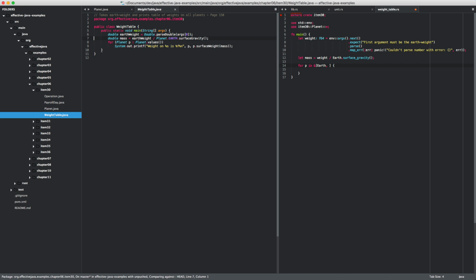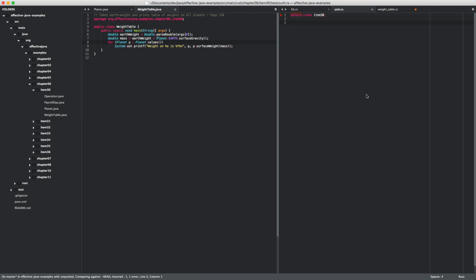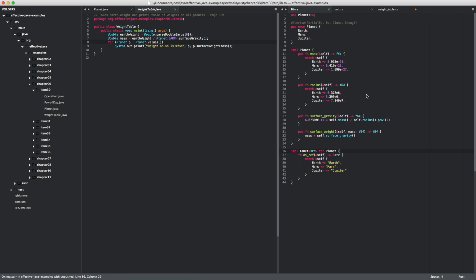There's no values for this because that's not how Rust works, we don't iterate over constants or anything. In Rust, this is just very different. It's really a fancy set of constructors under a single roof, basically. Because each of these serve as constructors, if you think about it.